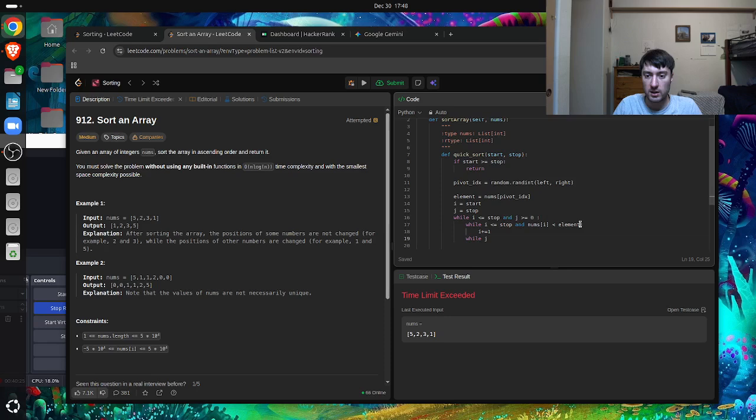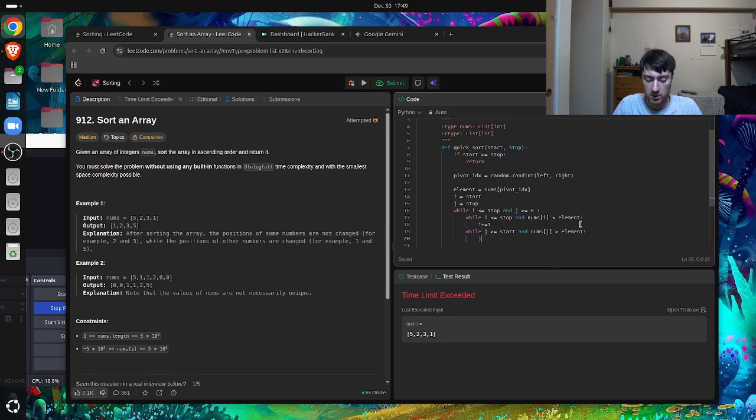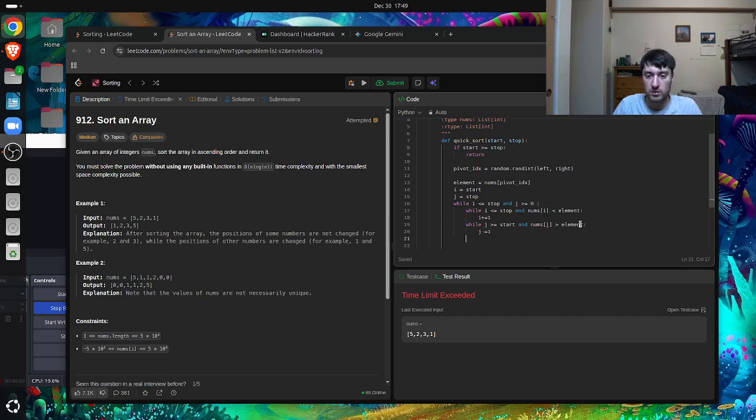Well, j is greater than or equal to start, and nums of j is greater than element, then we j minus equals 1. Alright? And now I want to keep going.